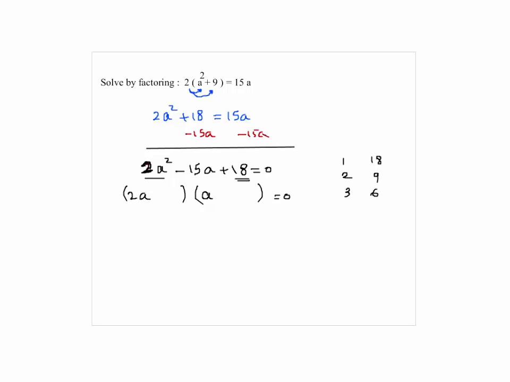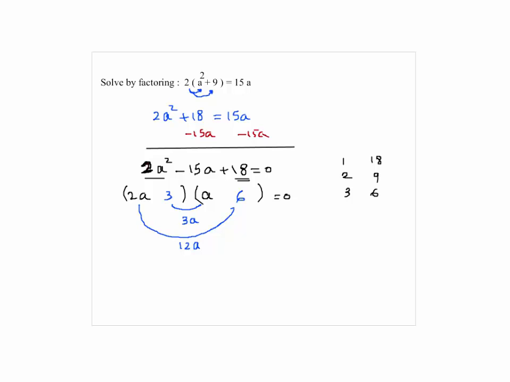I think we should use 3 and 6. Yeah, a lot of you are online, don't have a microphone. You're agreeing with that. You said 3 and 6. So let's see. If I put 3 here and 6 here, see if that works. The product of the two closest terms would be 3a. The product of the two furthest terms would be 12a.